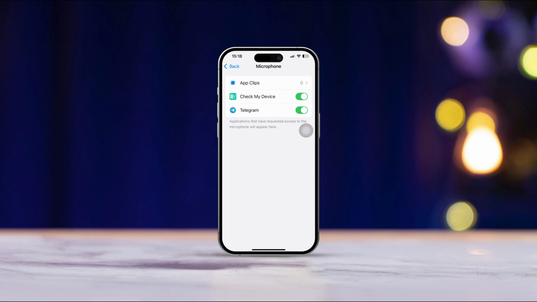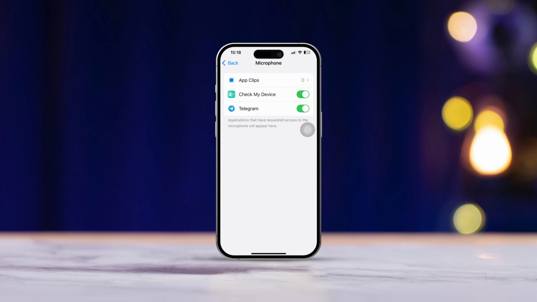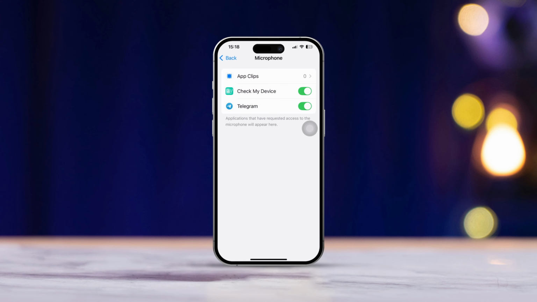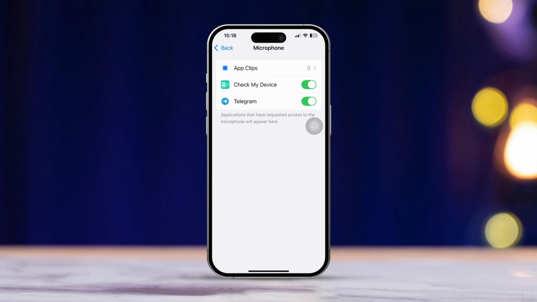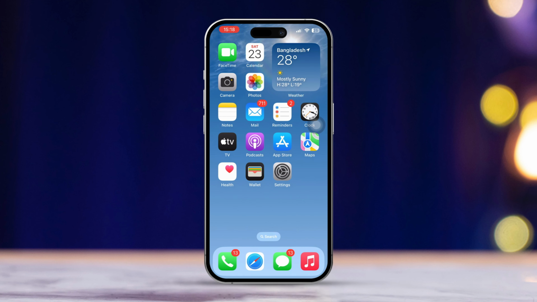Are you experiencing missing sound in your iPhone videos, or is your microphone not working at all? Don't sweat it. I'm here to help. In today's video, I'll walk you through some simple and effective solutions to fix that pesky audio issue when recording on your iPhone. So let's jump right into it and get those videos sounding great.